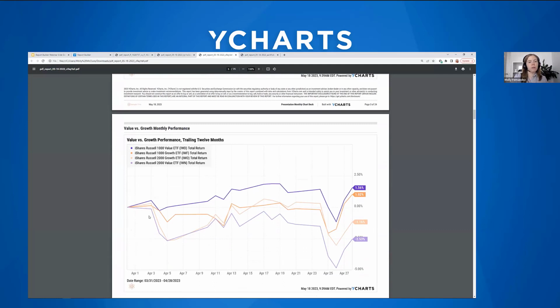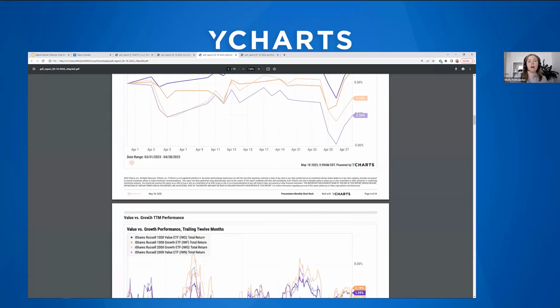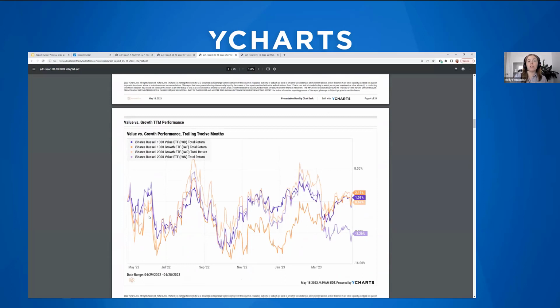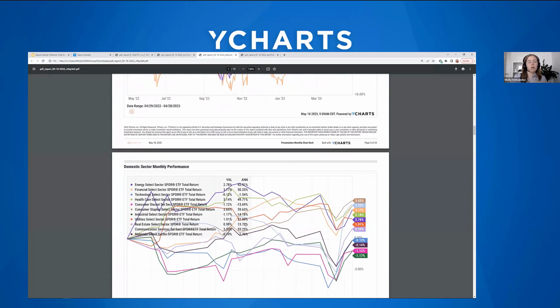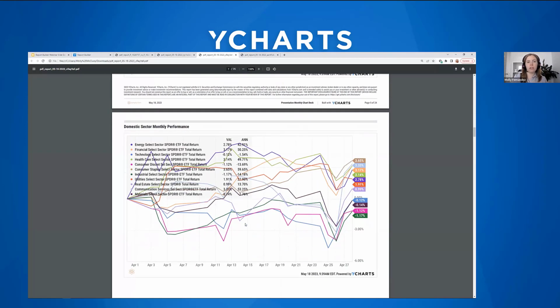Any chart that you can build within YCharts, which includes a wide range of charts and a lot of customization that you can do within our charting tools, will appear within your report as you saved it. So a lot of these first charts that we're looking at are pretty straightforward in terms of what they include, but as we come down, we'll start to see shading on them. We'll see min, max, and average lines brought into these charts.